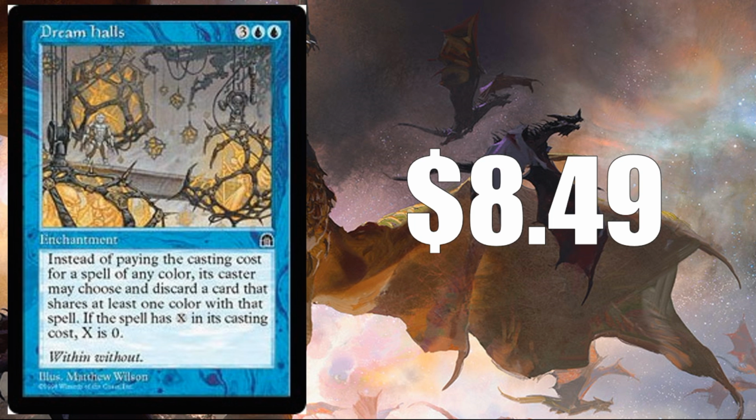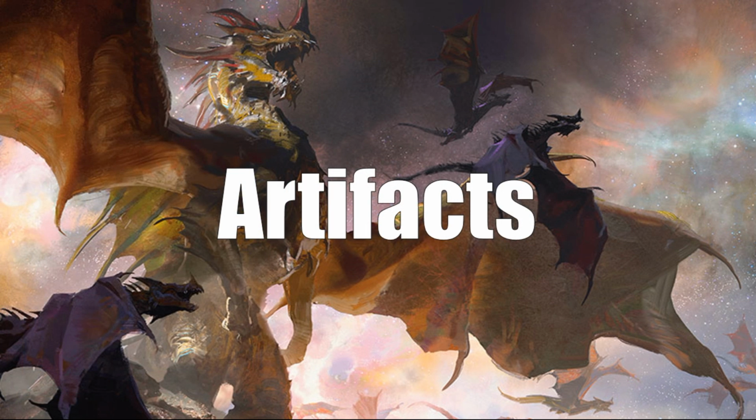I think it's important noting because it does say instead of paying the casting cost for a spell of any color, its caster may choose, not you. So you do have to keep that in mind that maybe this could backfire in certain situations, but this deck is really set up to take advantage of this card, obviously. All right, let's look at some artifacts.